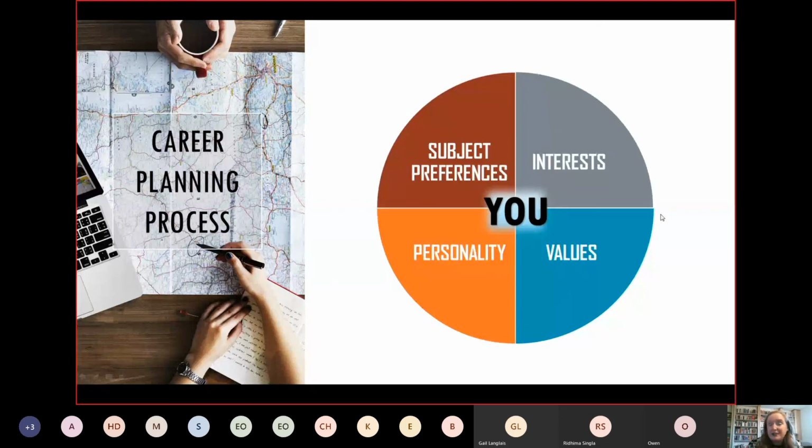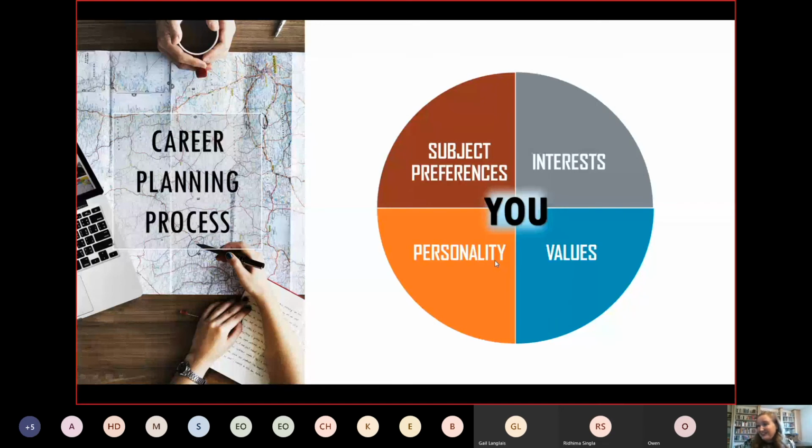We're going to talk about in just a moment a really cool assessment that helps you think about your interests. Then we have personality. There are a lot of different ways of measuring that. A common one that you might have heard about before is if you're an introvert or an extrovert, right? That can be really helpful in terms of figuring out occupations, because you might be someone who's more introverted, or you prefer working in an environment where you're one-on-one with people or working independently, versus someone who might be more extroverted and really needs to be engaging with people all day to feel like they're doing something meaningful.